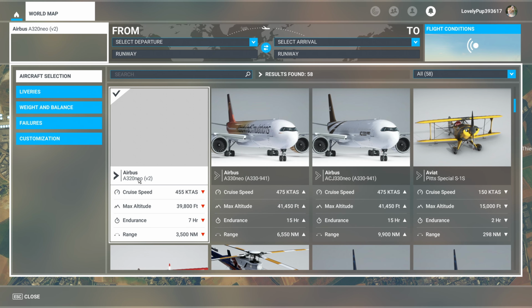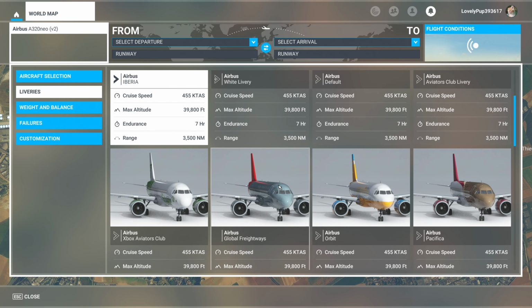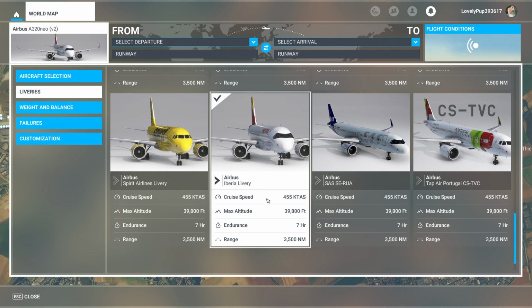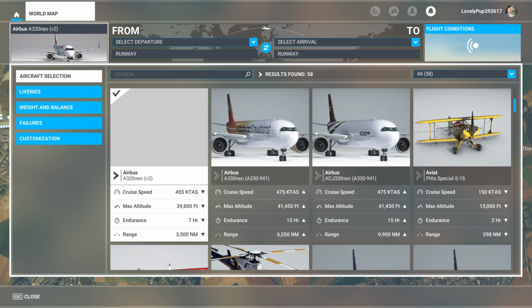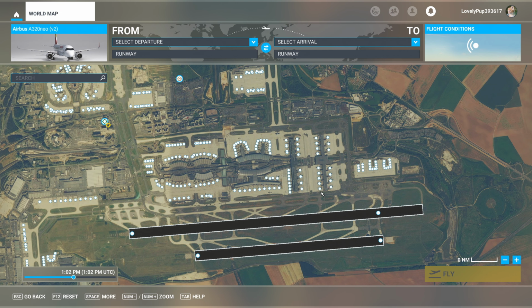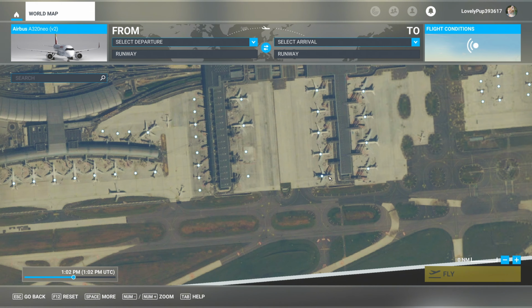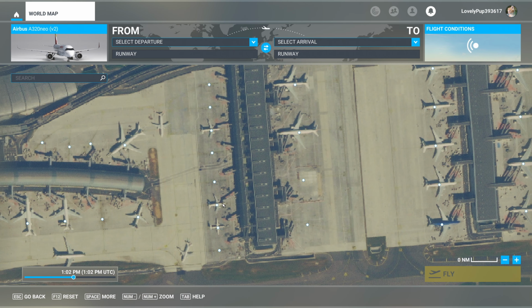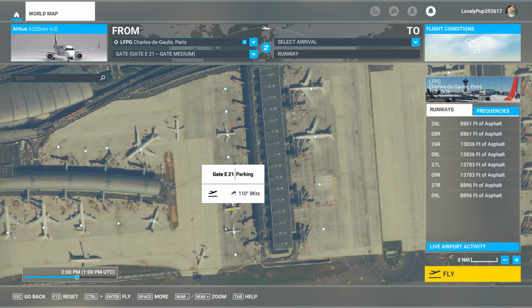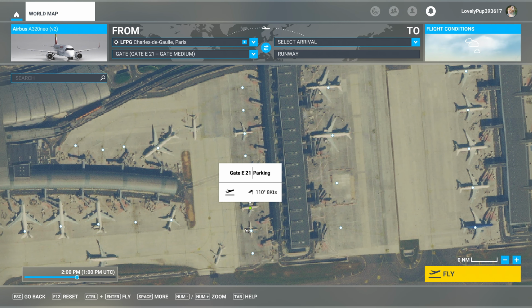I'm also going to be using the same aircraft in both simulators. I'm gonna use the AnyBuilds A320neo V2 because it's available in both simulators, and I'll even use the same livery as well. I'm gonna use this Iberia livery, and I will spawn in at the Paris airport, Charles de Gaulle, at gate E21 for our test. So good, let's go ahead and load in and let's get into this performance comparison.